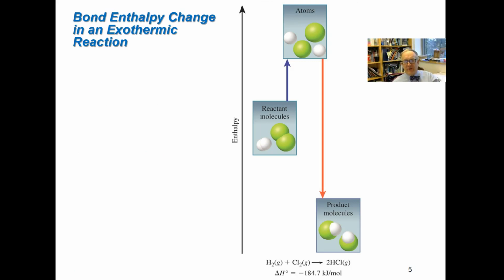So graphically, we can look at this. Let's look at the reaction of molecular hydrogen plus molecular chlorine to make hydrogen chloride gas. Turns out it's an exothermic process. What that means is we're releasing energy. What that means is our products have less energy than our reactants have. And so if we look at this, we've got this y-axis, vertical axis of energy, and you might think of the horizontal axis as being time. So we're starting out with the reactants. We've got to put in energy, bond enthalpy positives, to atomize, to break those molecules apart, and then there's a release of energy as we make our molecules. And these particular molecules have less energy than the reactants. So it's a negative delta H0, and hence it's an exothermic reaction.